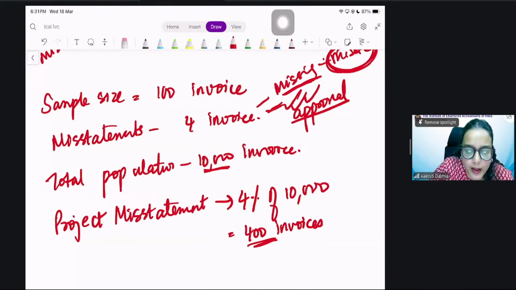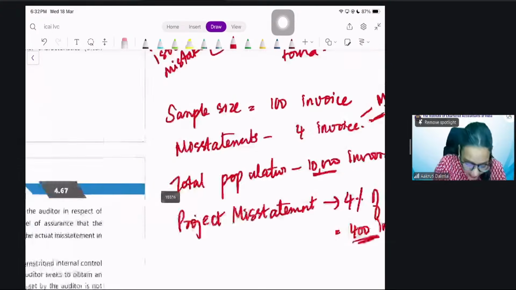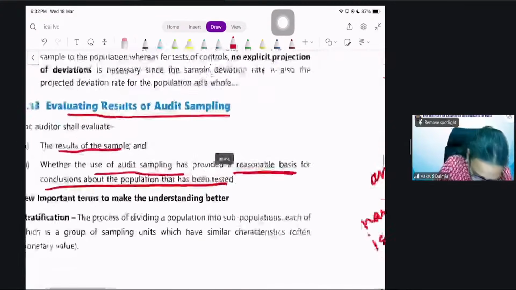Yes, it's a big number, ma'am. Not big, but I should consider it. Pooja is saying, no, I don't feel it's a big number. So that is what this point is saying.